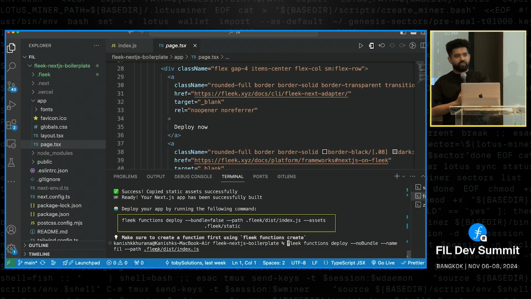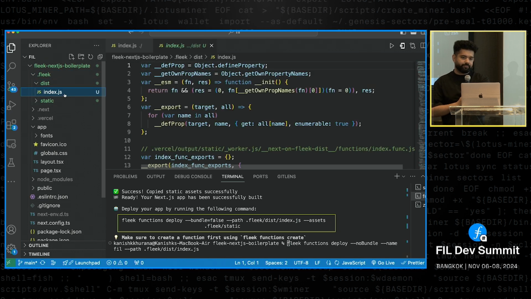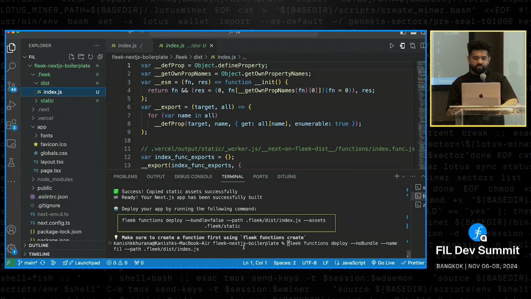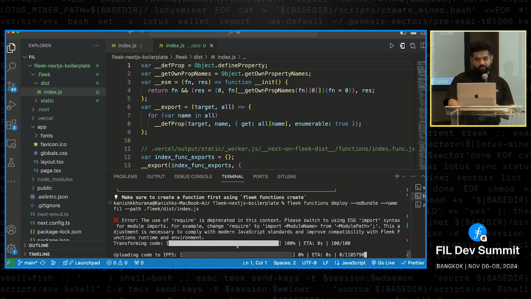Now, this path is what the CLI will generate for you. As you can see, it is a new folder added right here, not a file. It has a bunch of files inside it, but the most important one is this one. And once all of these steps are done, all you do is press enter. It will take its sweet time. It will put things online for you. It will again go to IPFS. It will do the whole drill.